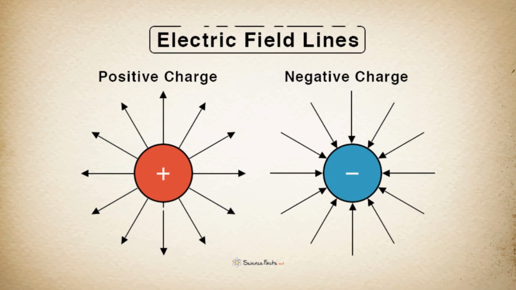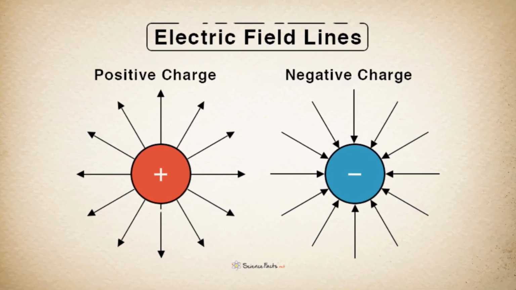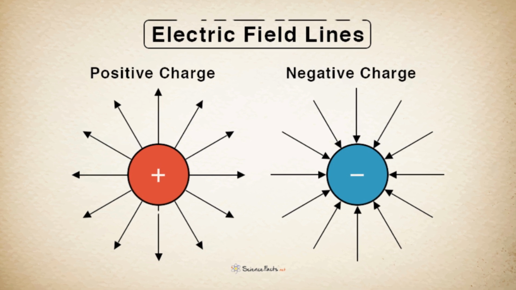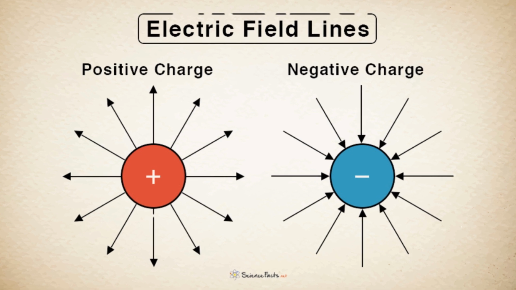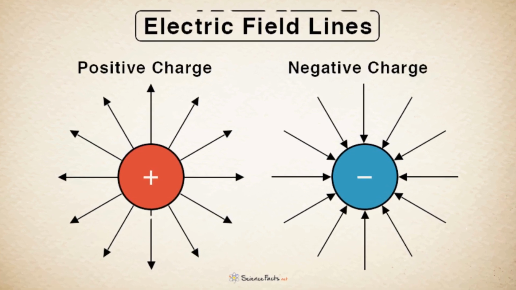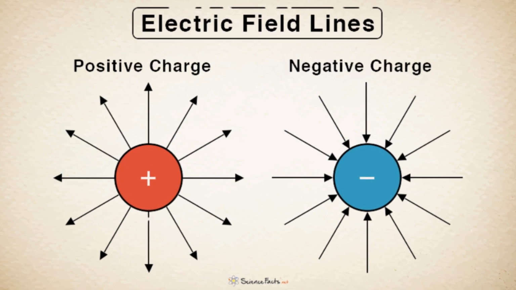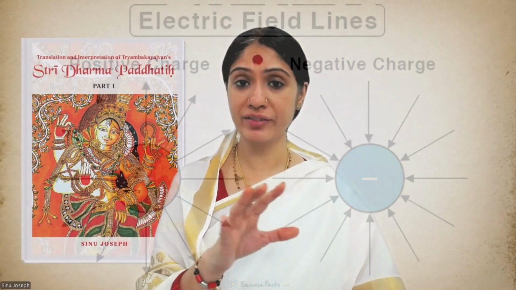A static charge creates what we call an electric field. Electric fields are linear in nature. A positive charge will have an electric field that is outward directed. A negative charge has an electric field that is inward directed. That is why the electron tends to pull the oppositely charged positive ions from our body towards it. If this behavior has to change, then these static electric charges must be made to move.